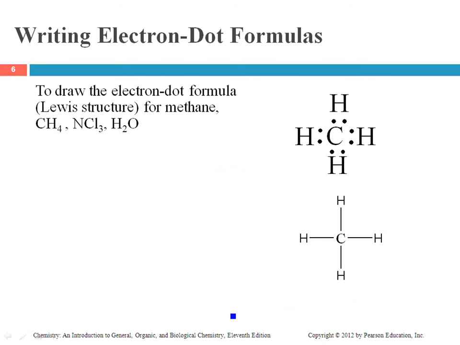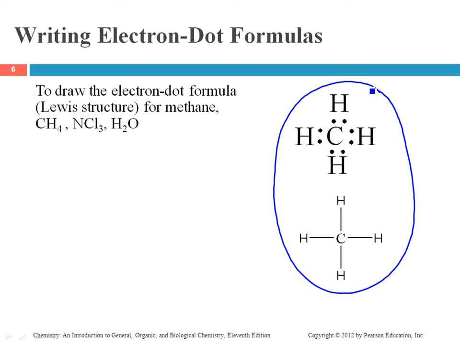Your book goes through and is a little vague on how to write electron dot formulas. We also call these Lewis structures, so if I use that term, that's what I'm referring to: drawing the Lewis structure or the electron dot formula. I'm going to show you a system that helps you keep up with your electrons, and I feel gives you a more systematic way of coming up with the formulas for covalent compounds. We're first going to look at methane, CH4, and I've already got it drawn over here. But how do we come up with the formula that looks like this?